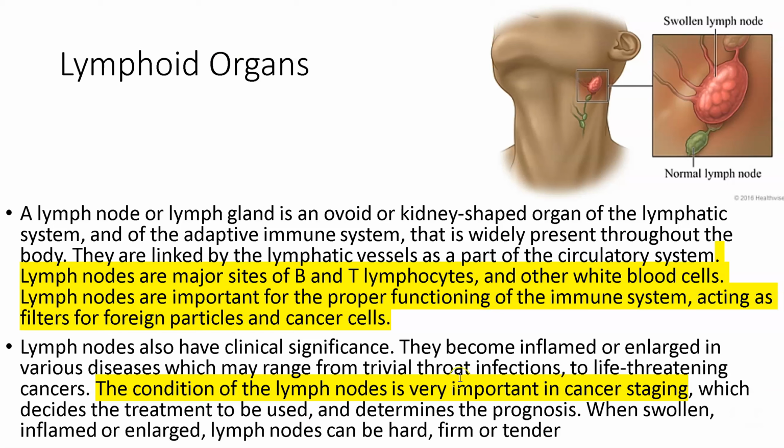The condition of lymph nodes is actually very important in cancer staging. So stage 4 cancer has spread. There are different stages of cancer, and I've known someone who, when cancer's in the lymph nodes, that's oftentimes, unfortunately, a very bad prognosis because the cancer has spread and is spreading through the lymph system and to other parts of the body. So it's very important. If they cut away the cancer, they'll take lymph nodes with it, and they'll see if those lymph nodes have become infected with the cancer. Very important for oncologists and doctors to help people live by seeing lymph nodes.